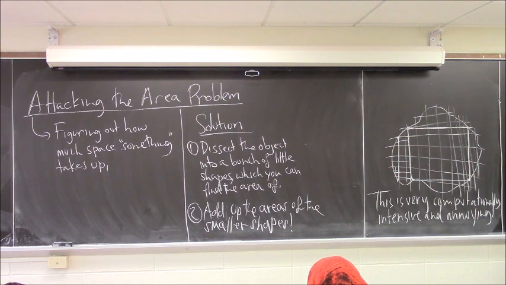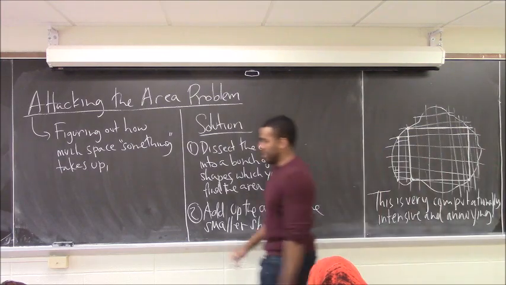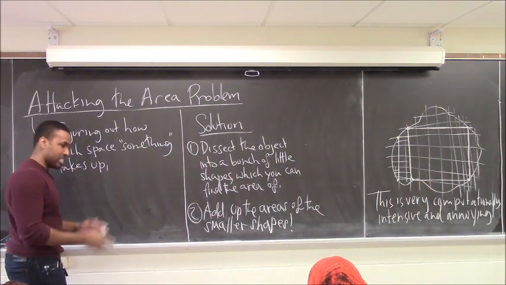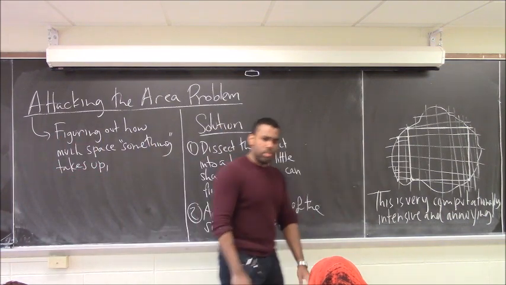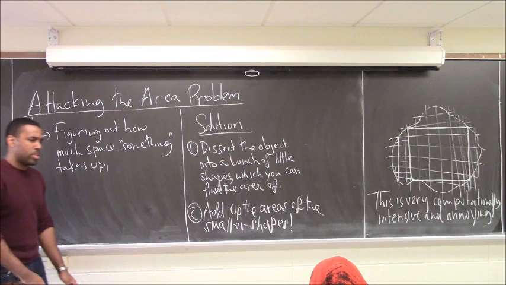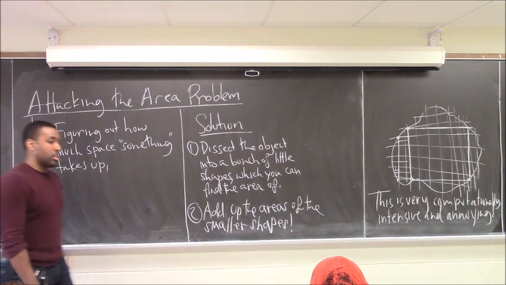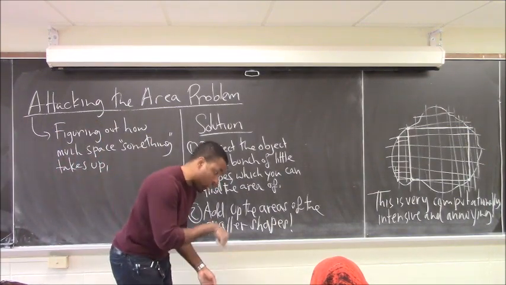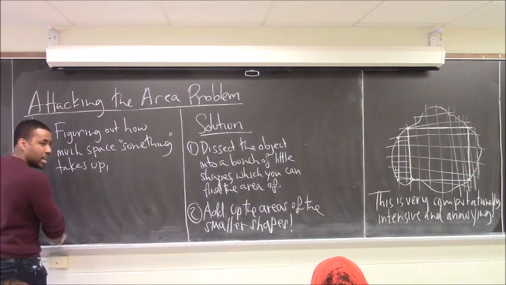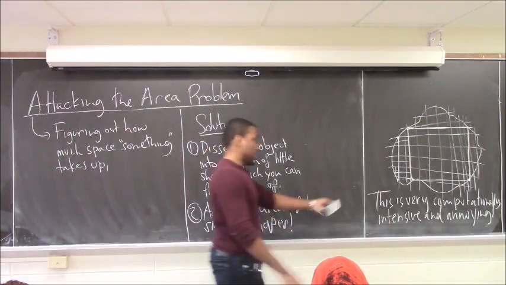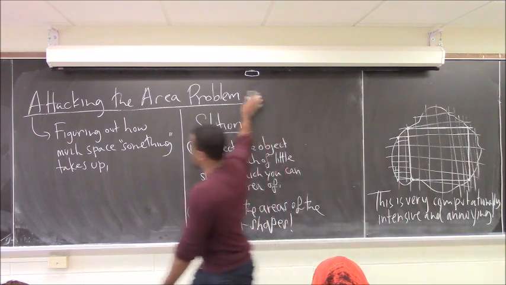And really, only Archimedes could enjoy spending an entire day doing things like this. He quite literally spent entire days slicing up shapes to figure out their areas. And that's how he came up with the area of a circle, right? We knew that the area of a circle was pi r squared for a long time. And it's because guys like Archimedes were sitting there drawing shapes and slicing them up and counting rectangles and adding up areas. But it's not something you want to do.